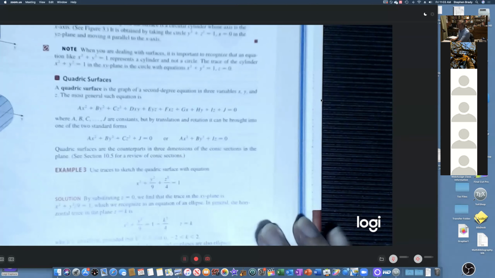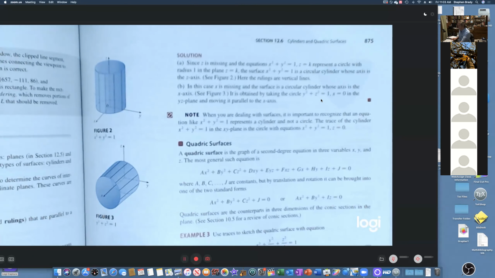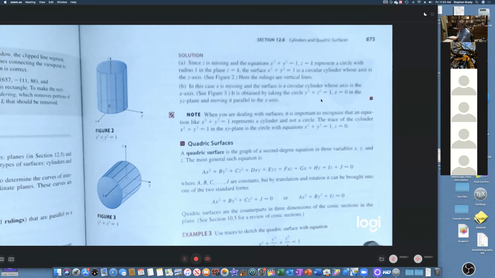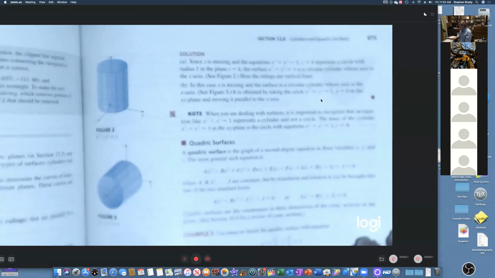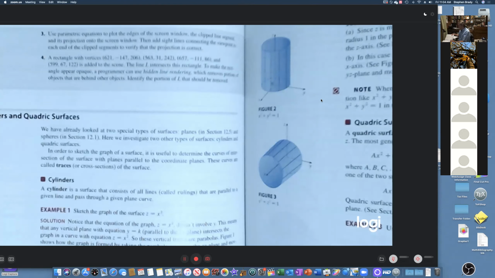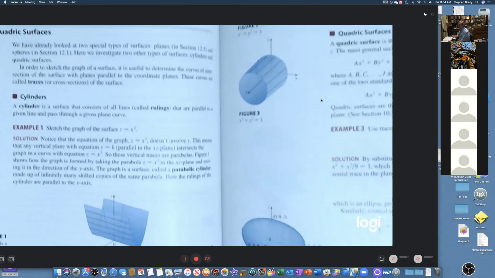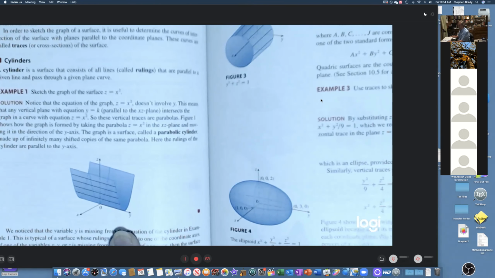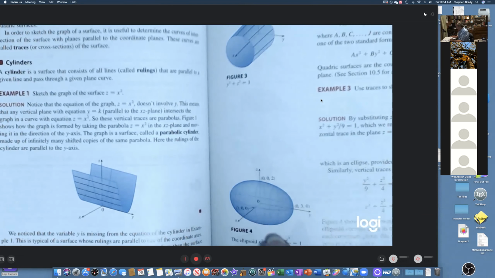And when you do so, you will see lots of nice pictures. The things that are pictured on the right now are called cylinders. Cylinders are defined on page 874. And they may or may not look like the cylinders that we normally have, because we normally think of cylinders like these pages I have that you can see on the right, but this is also a cylinder by the definition.